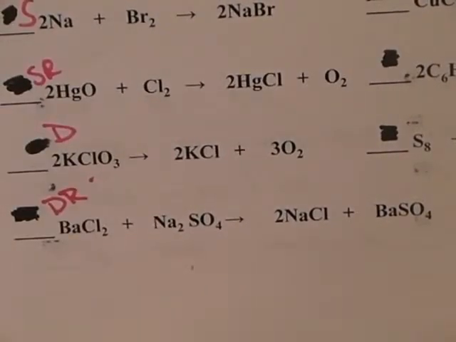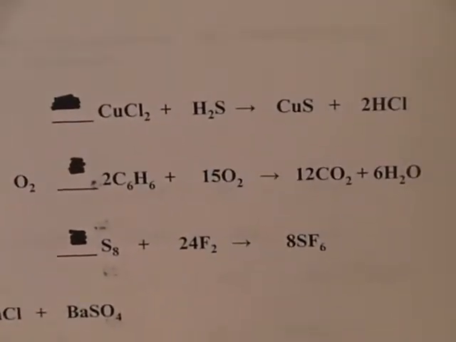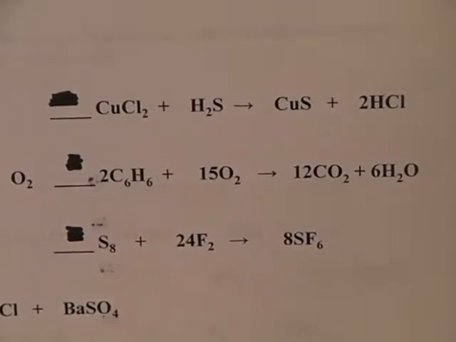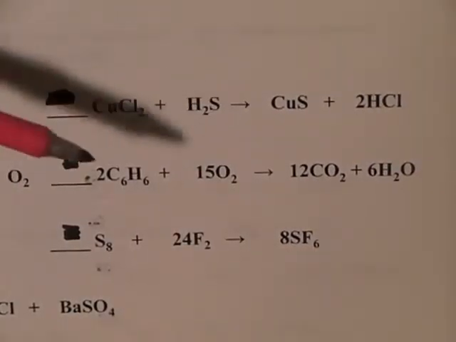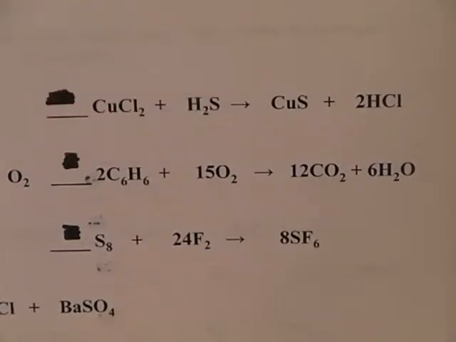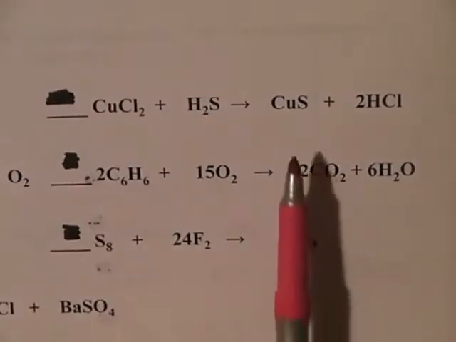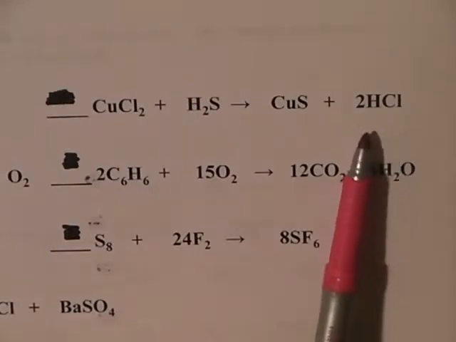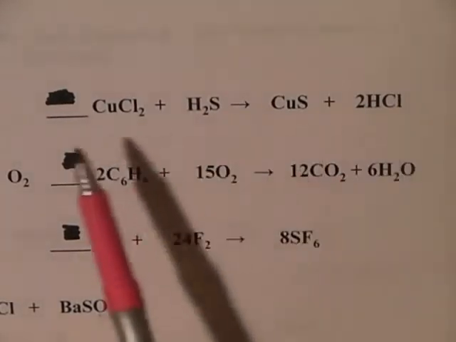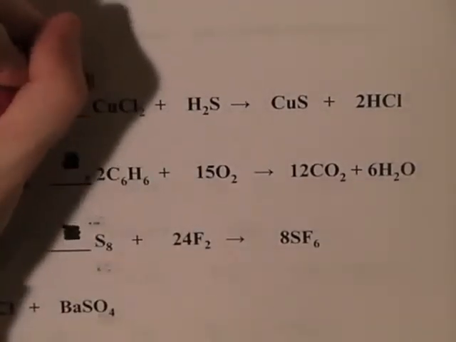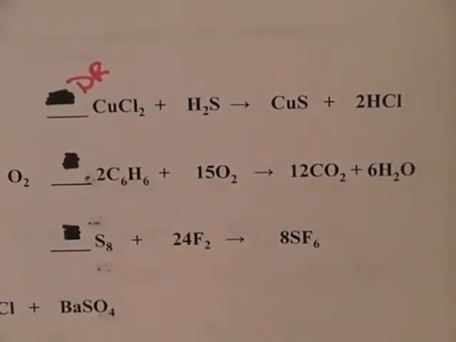Now you've seen an example of all of them. So I'm going to put these last 3 up. Pause me. Make sure you can do these. Okay, so here CuCl2 plus H2S, right, that's copper 2 chloride plus hydrosulfuric acid, makes copper 2 sulfide plus hydrochloric acid. Notice the only thing that happened is they just switched who they are paired up with, so double replacement.